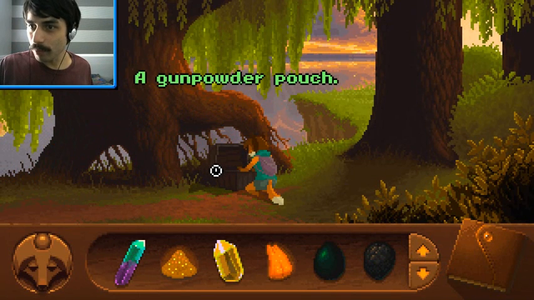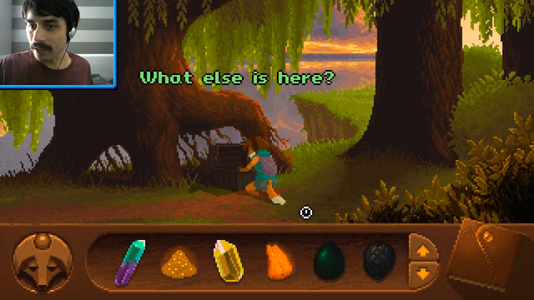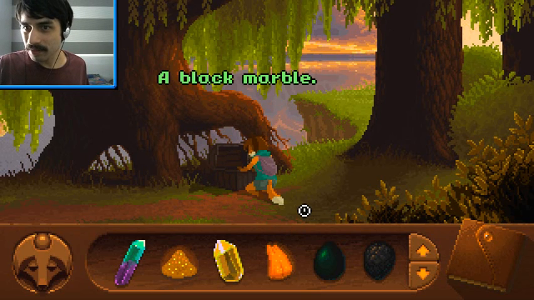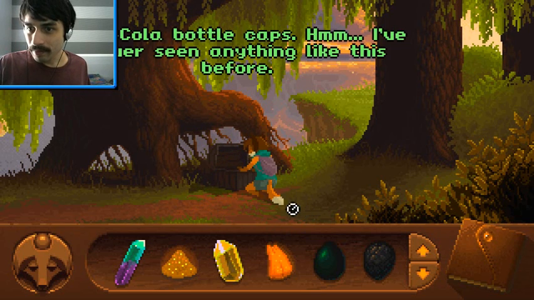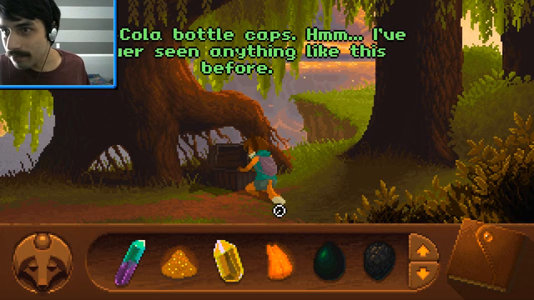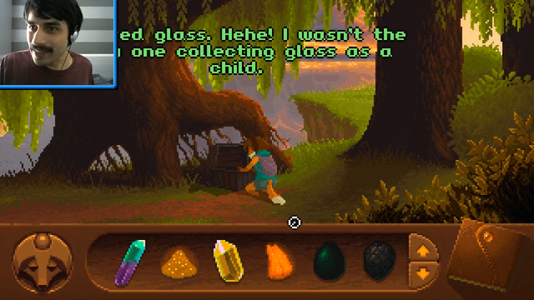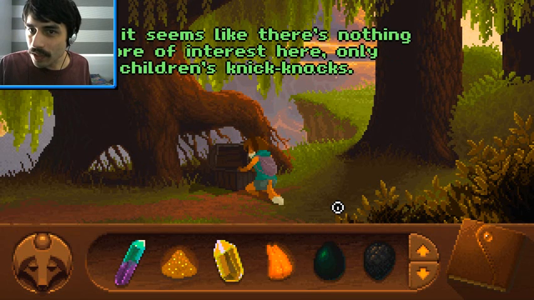Ooh! Gunpowder pouch. Just what you needed! What else is in here? Best swimmer award. Candy and chocolate bar wrappers. A black marble. That might come in handy. Nuka-Cola bottle caps. I've never seen anything like this before. Colored glass. I wasn't the only one collecting glass as a child. Jolly Roger badges and an eye patch. Well, it seems like there's nothing more of interest in here. Only children's knickknacks.